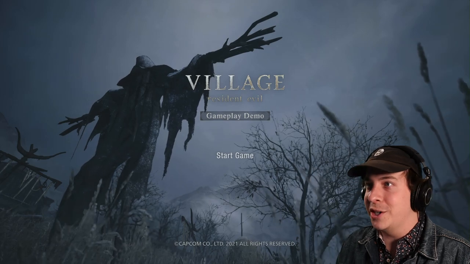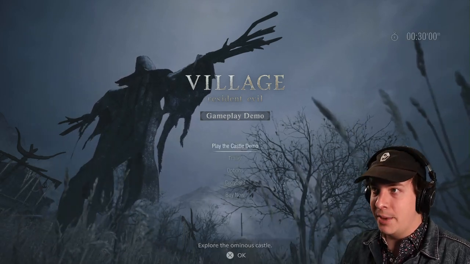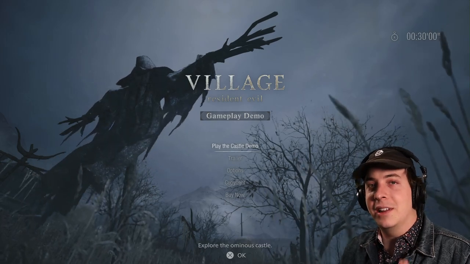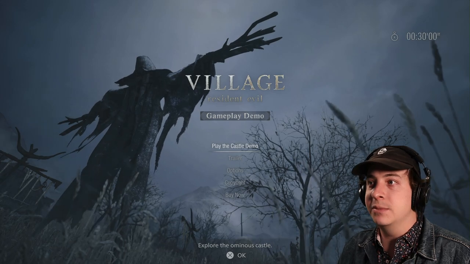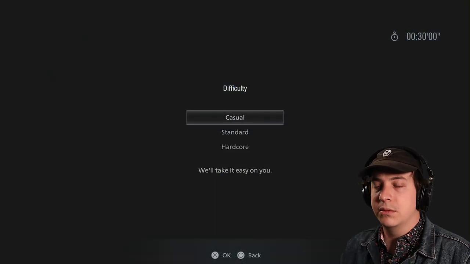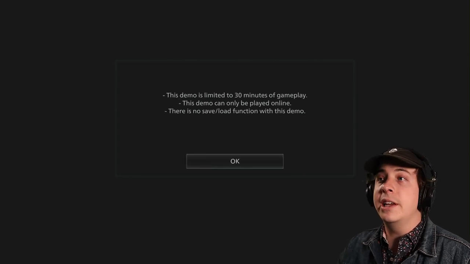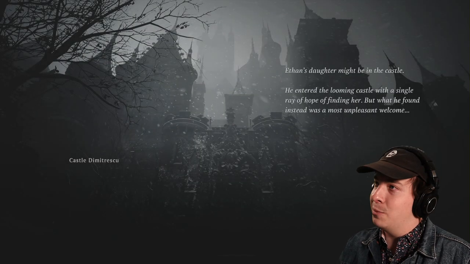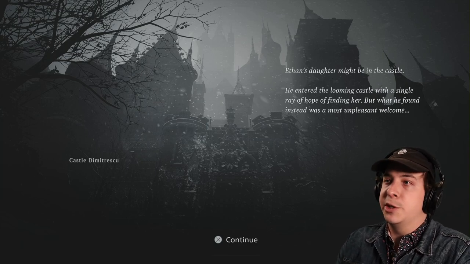My name is Jacob Forster, and welcome back to the Resident Evil Village demo. We have a limited 30 minutes to play the castle section this time around. So let's, you can change your difficulty. We'll keep it on standard just so we can explore a little bit freely. Obviously, this is limited to 30 minutes. The pressure was on the last one. Okay, here we go. Castle Dimitrescu.